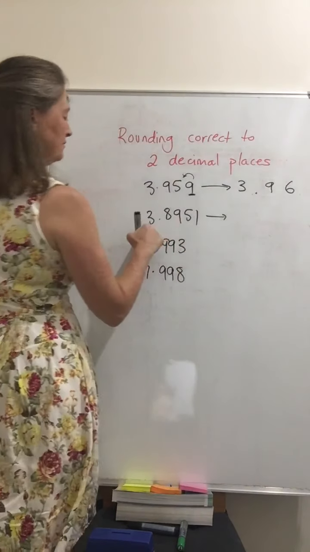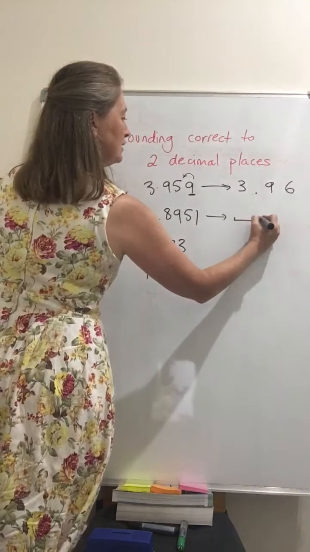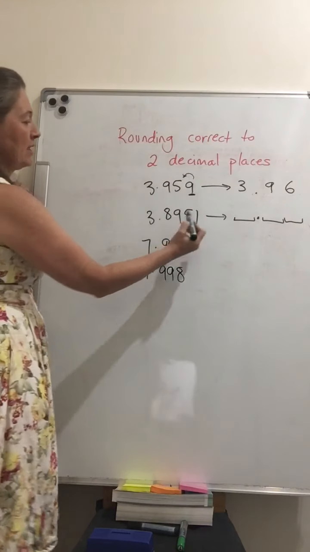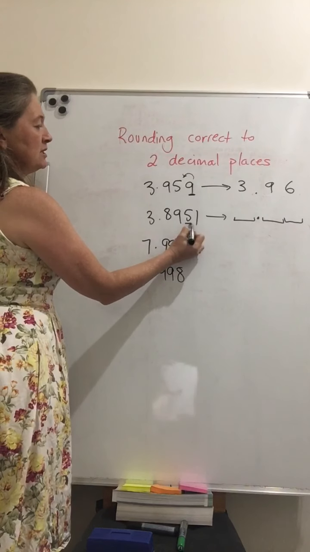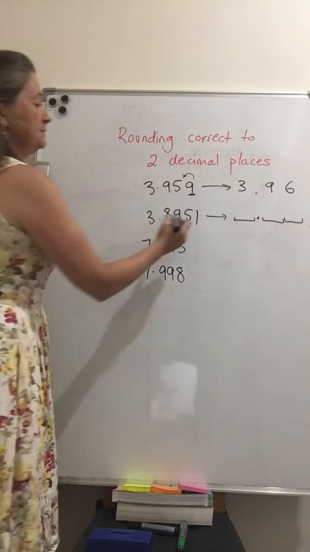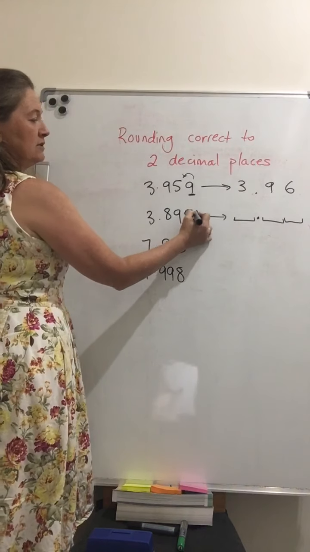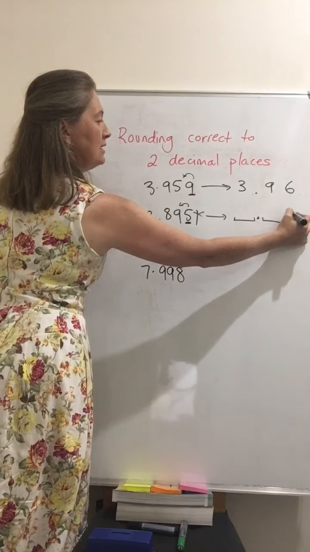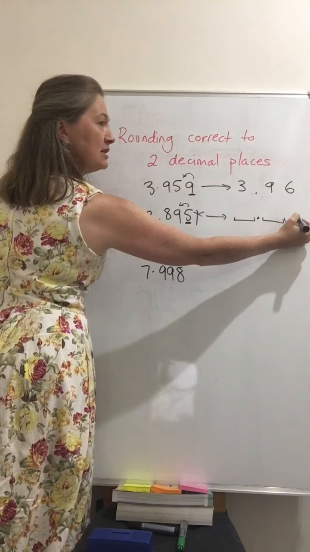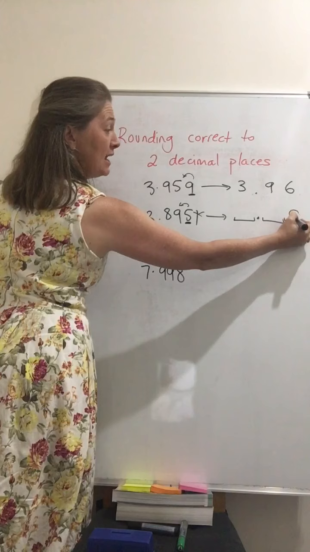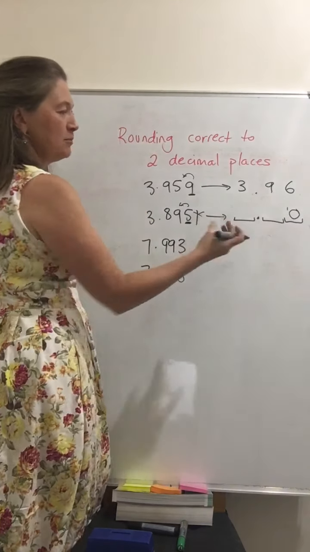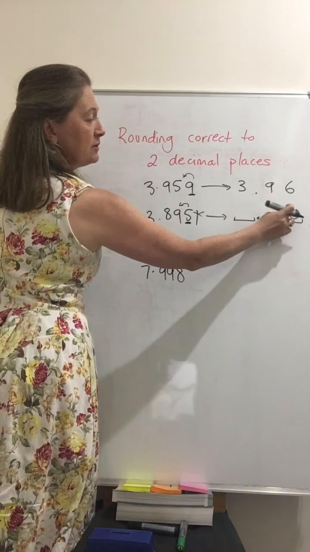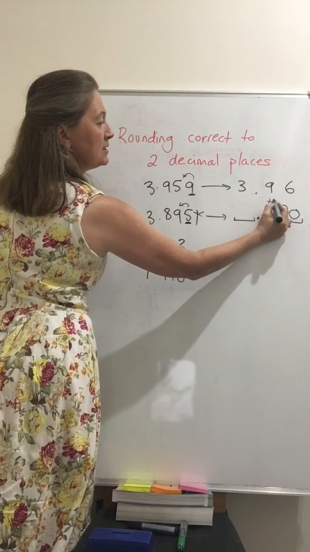Let's look at the next one. 2 decimal places. So we've got something in front of the decimal point, and then 2 things after the decimal point. Here we go. 2 decimal places, what's next door? There's a 5 next door. All right. What happens if it's a 5 next door? Don't care about him. 5 next door means we've got to take that up. So instead of having a 9 in here, we've actually got to take that up to the next one. Well, if you round up 9, you actually get 10. But you can't put 10. There's only place for 1 digit in that spot.